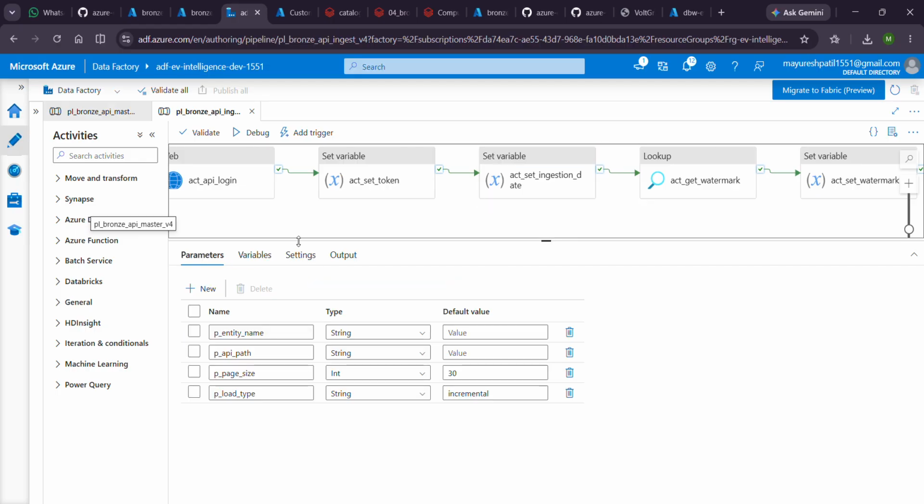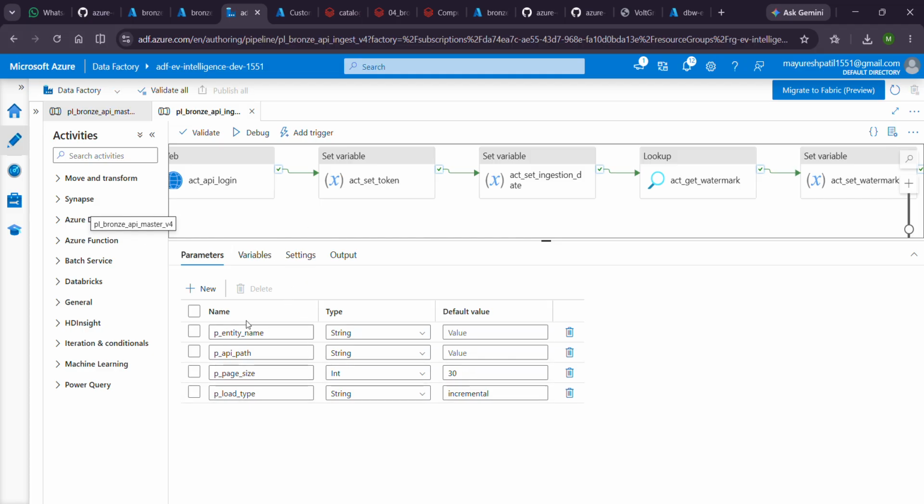So basically, these are the pipeline parameters and variables. We have four pipeline parameters: entity name, API path, page size and load type. This is a child pipeline.